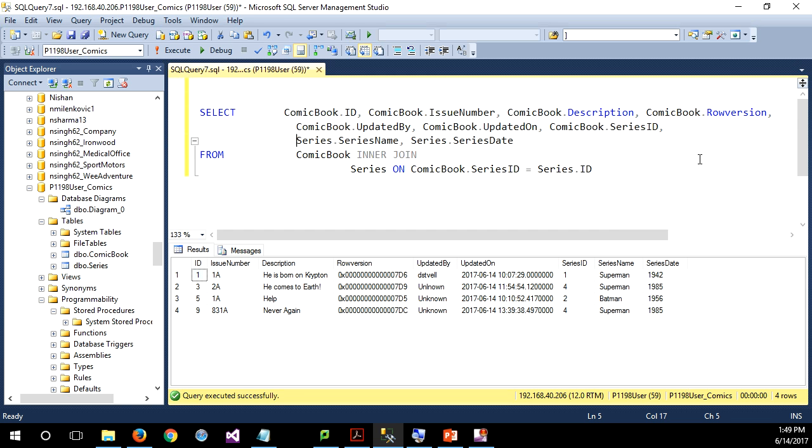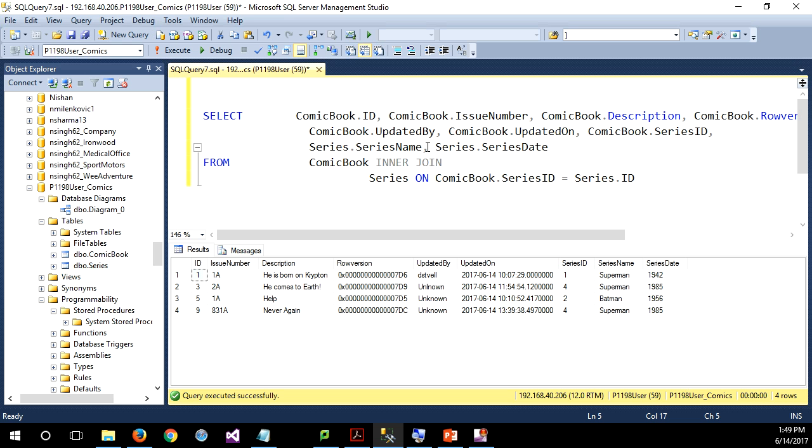So there they are, the series name and the series date. So what I'll do is I'll concatenate them together. Maybe with a dash between, something like that. And I'll give it an alias as series, S-E-R-I-E-S. Okay. That looks better. So it has all my data, okay, the row version, the updated by, and so on. And the foreign key numbers themselves, which I have to have there, right? Plus the lookup values here. So I could think about another summary field for the comic book itself, but I'm probably good for now.